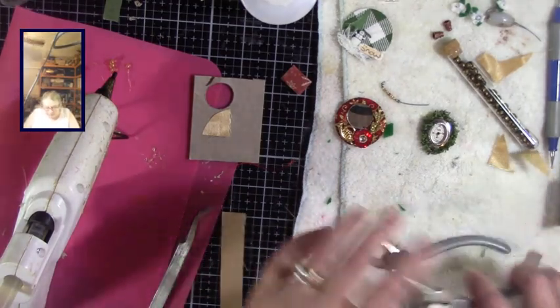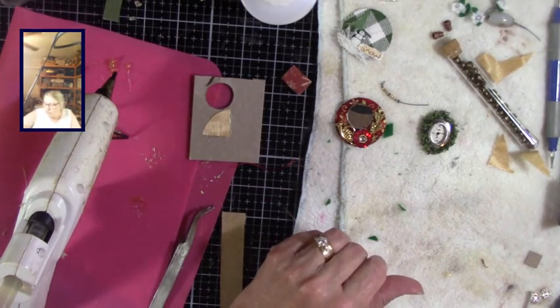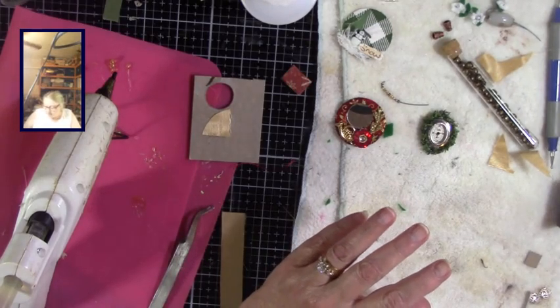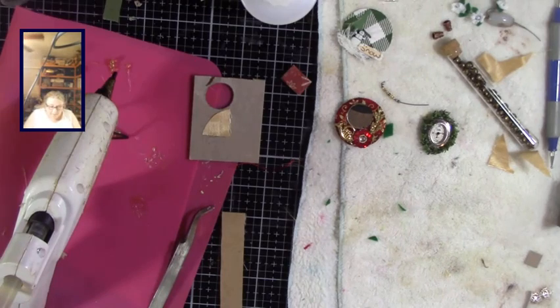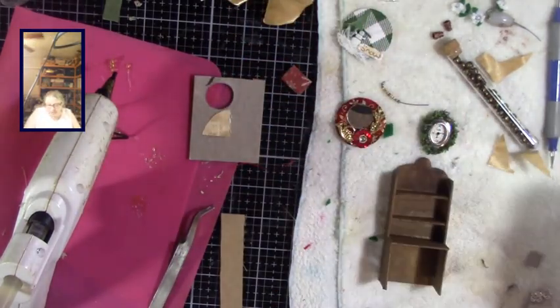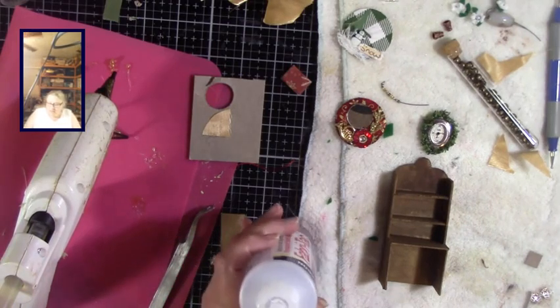I am so sorry I didn't get this done, but I'm not going to rush it. I want this to be beautiful, so that the person that gets it feels like they have really, truly, hopefully gotten a treasure for their family. So, yeah. Okay. Well, I've got to work on all of these, but it's just fiddly stuff, and I don't know that any of you would really want to see all of that. And I can't find my lid. What else is new? Okay, guys.